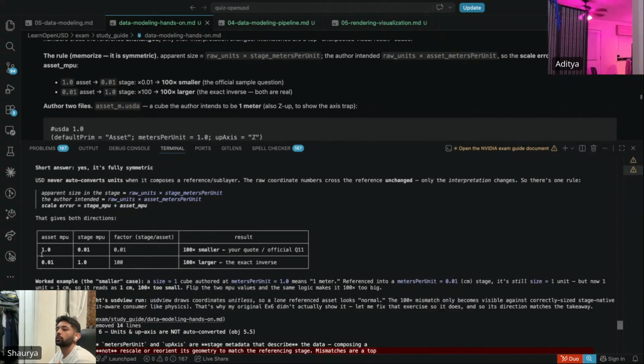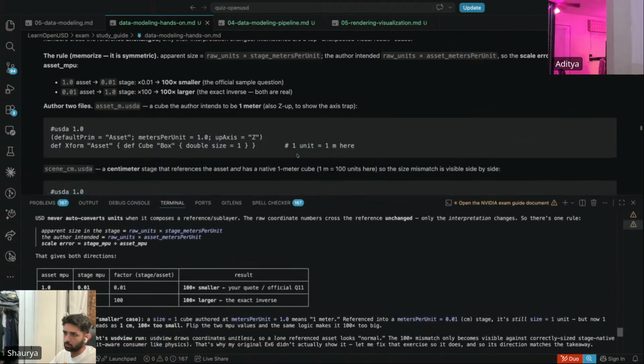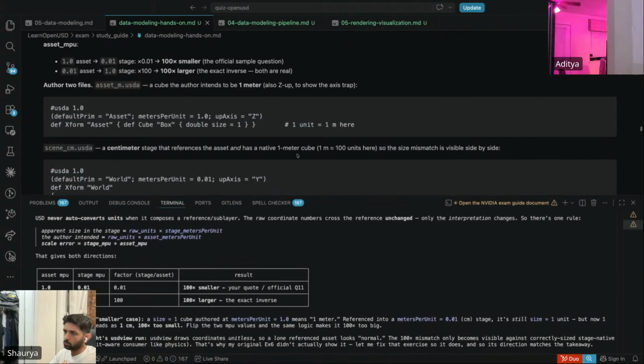Hmm, 1 centimeter will become 100 centimeter. So when stage is this, okay. Let's do one thing.